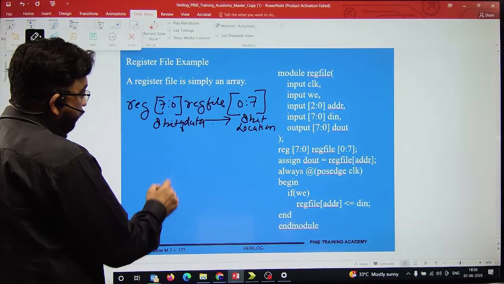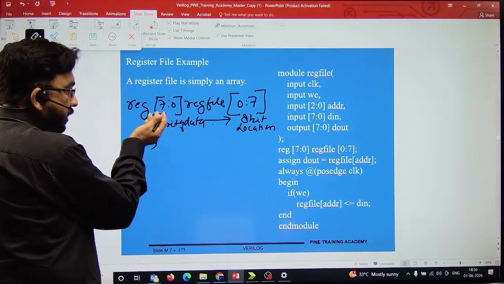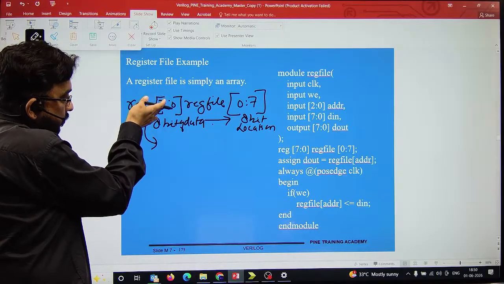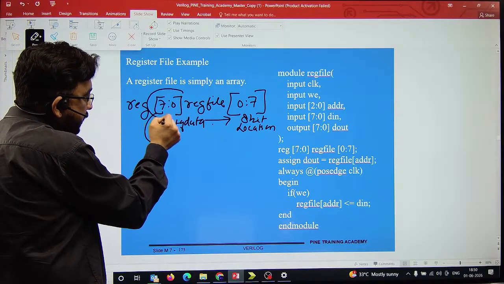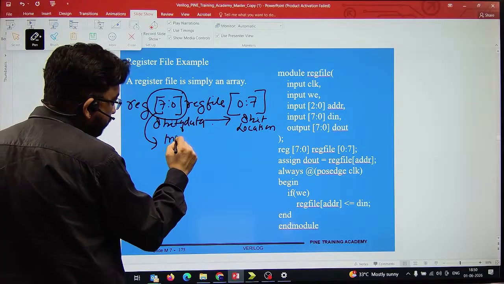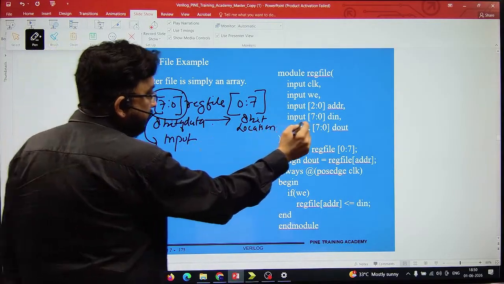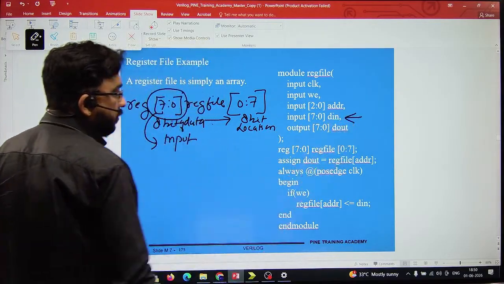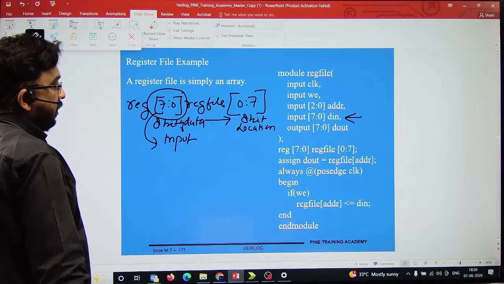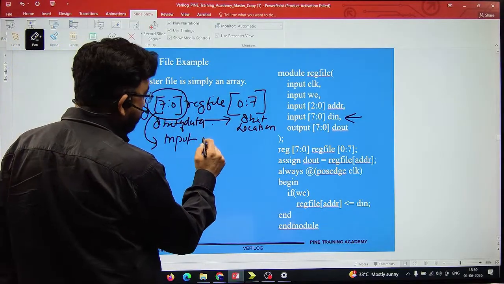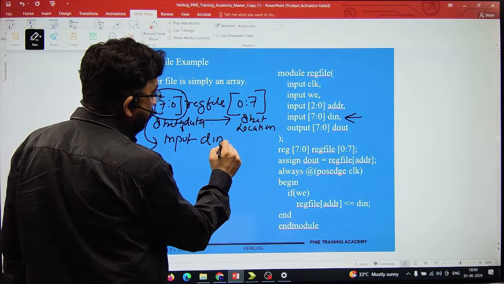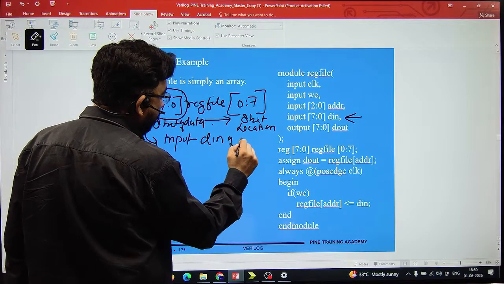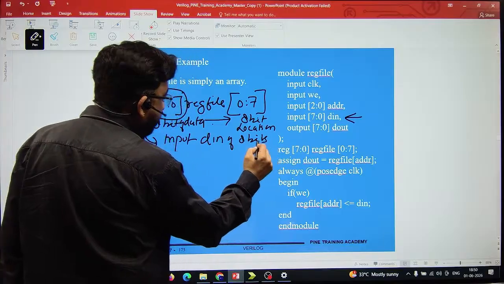For this, what do we have to do? We have to take this 8-bit data as the input, 7 to 0, that is your D in of 8 bits.